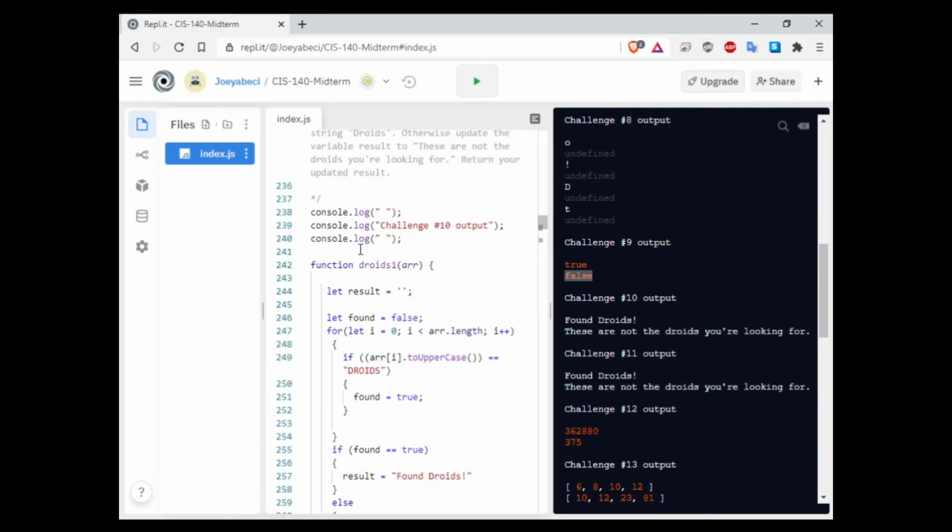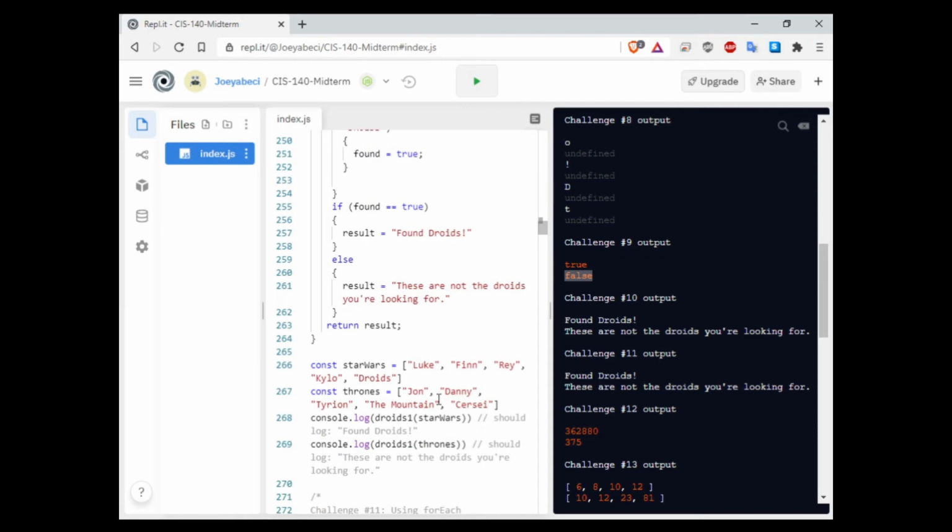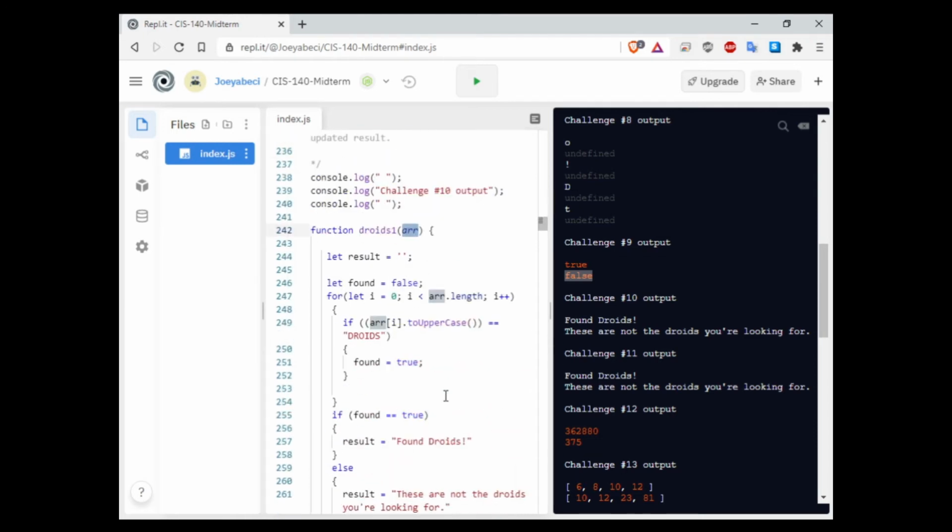If we come up to our function here, which is droids1, and then arr, for short, that is the variable we're going to put these two arrays into each time we call it. The first one is going to be Star Wars.